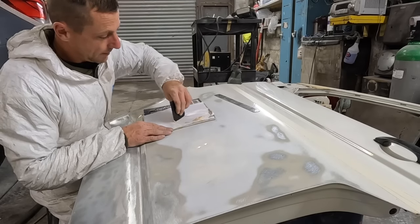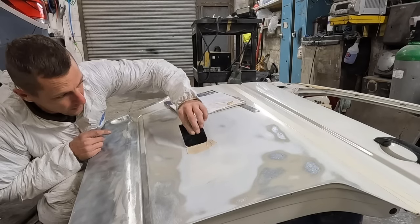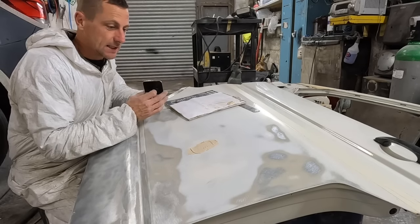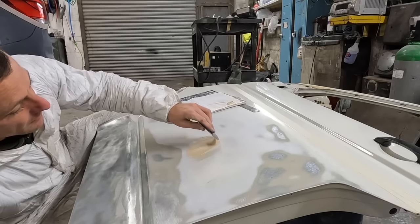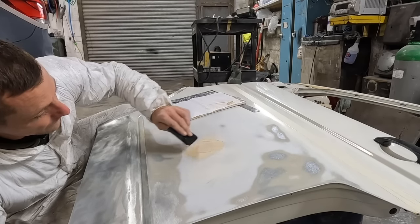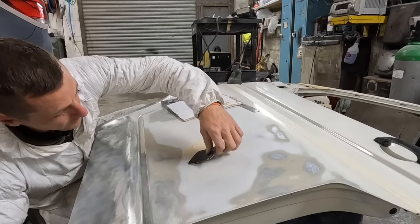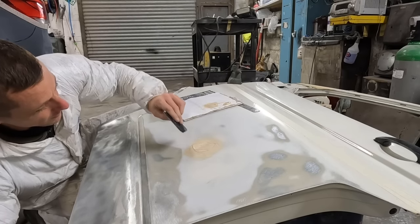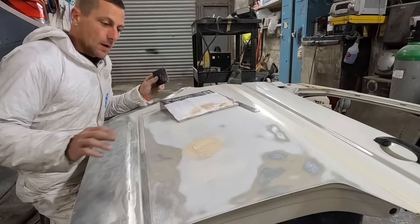Just mix it together - I'm flattening it into each other. Mix it until it changes to a nice colour. If it goes pink there's probably a bit too much in there, but don't panic - too much hardener is not a worry. It's when there's not enough that it doesn't go off, and that's a real pain. There's an art to applying filler. The key to getting good filler or making it easy to rub down is practice. The nicer you can get your filler in, the easier it is to rub out. It's hard not to play with it too much - you end up taking it out.